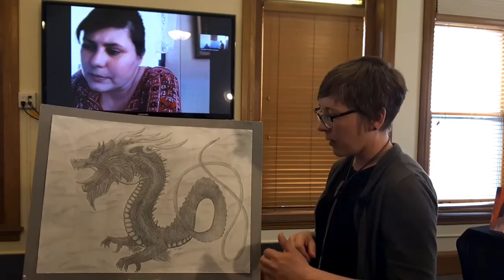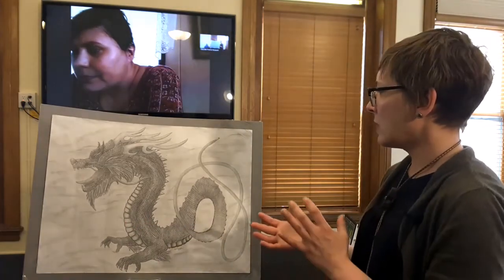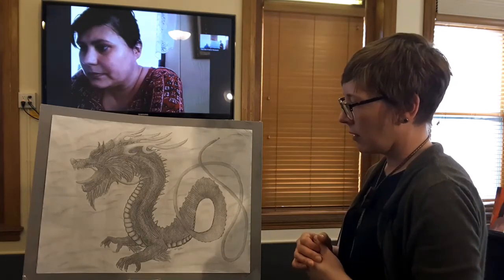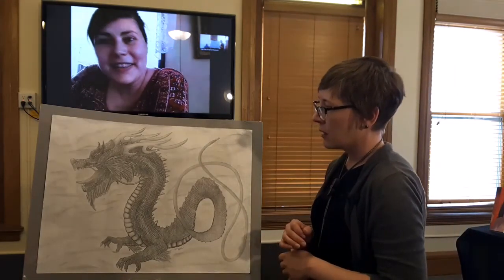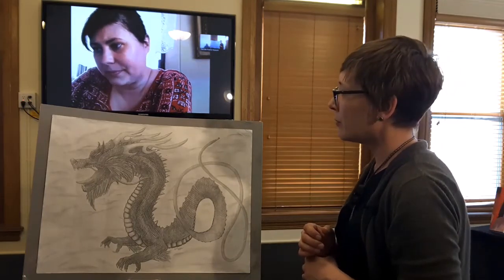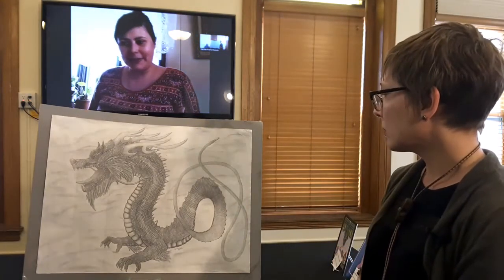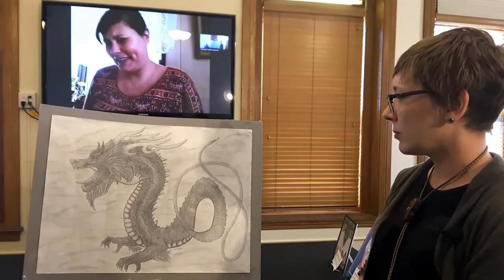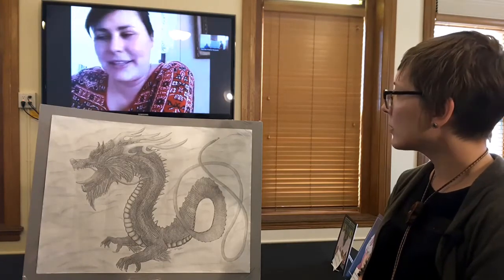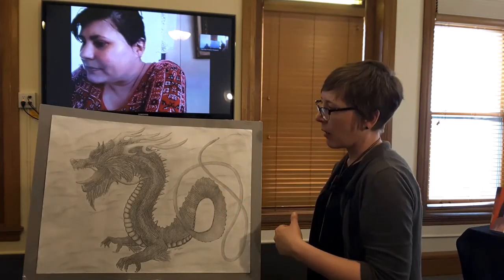Whoever created this piece, I was just wowed by the control of the graphite pencil itself and then the subtlety and movement of this smoky cloud effect without overtaking the subject matter — that's a really nice rendering quality. Utilizing how your line, even your outer edges being lighter or darker, gives that three-dimensional flow on a two-dimensional surface. I really enjoy the attention to detail — even the talons on the dragon's feet and teeth — there's just that nice sense of quality and variation of size and shadows. And even looking at the transition from the scales to the cross-hatching of the shoelace too. It's a nice subtle shifting so it's not abrupt.